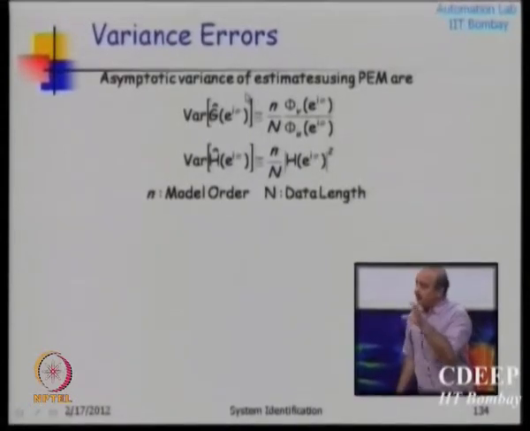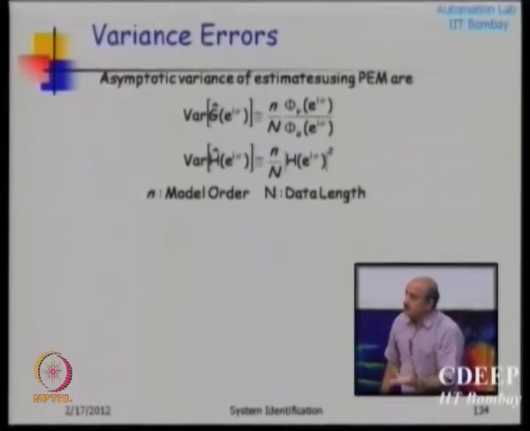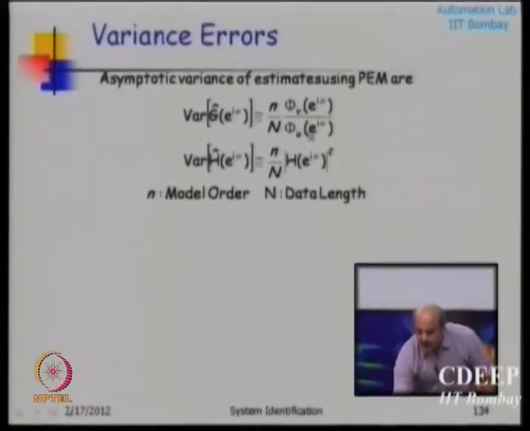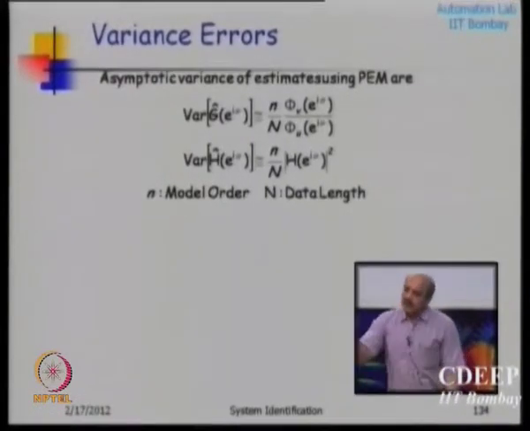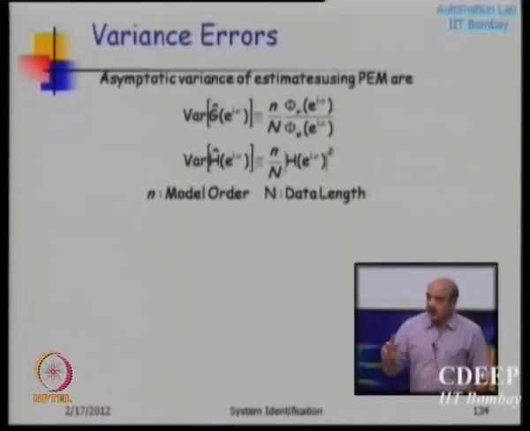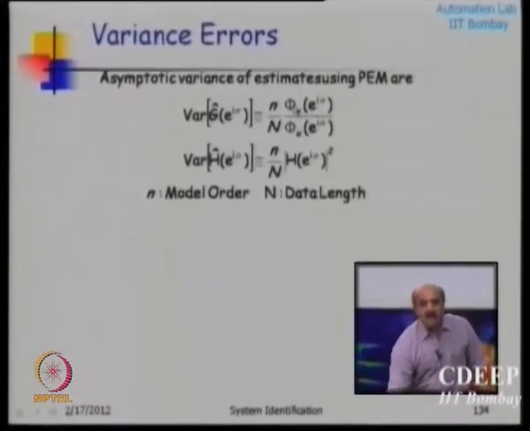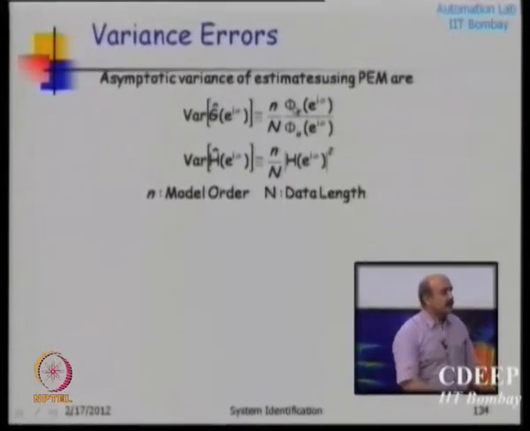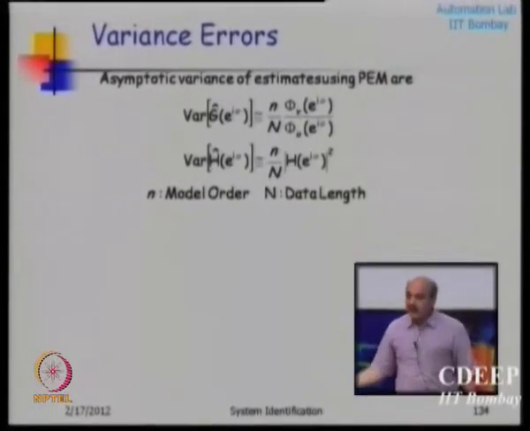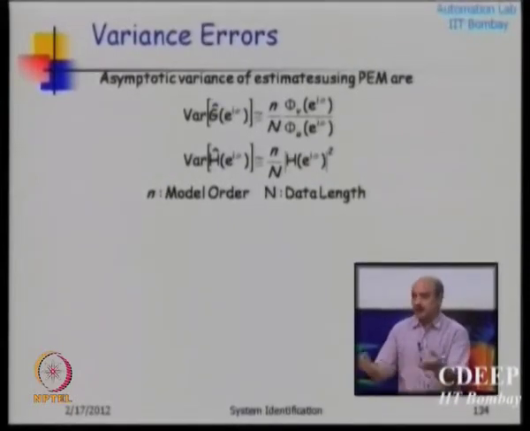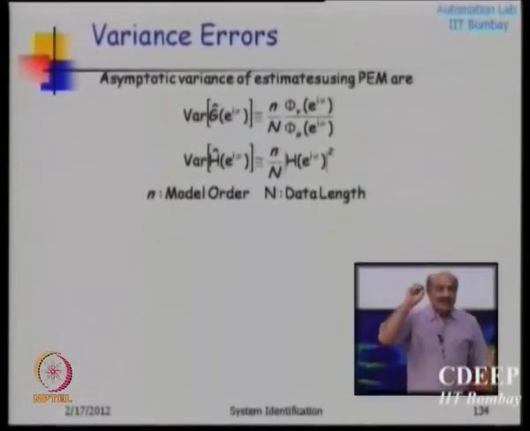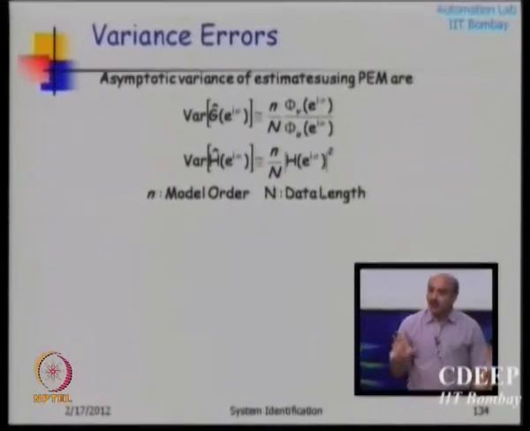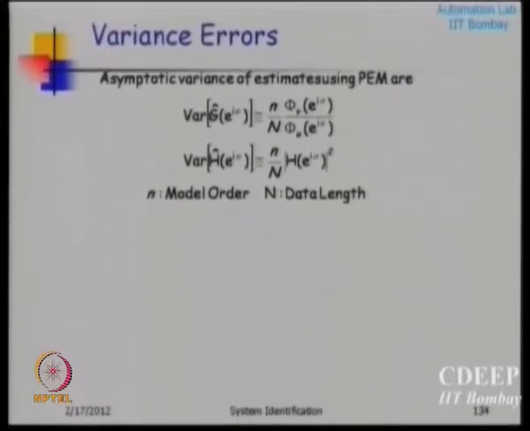Okay, if my input spectrum dominates over the noise spectrum, then when you do this modeling and perturbations, people will talk about what is your signal to noise ratio. Signal to noise ratio is the other way around, that is phi u by phi v is called signal to noise ratio, phi v by phi u is called noise to signal ratio. Sometimes people use noise to signal ratio, sometimes people use signal to noise ratio. So you have to make noise to signal ratio as small as possible, or signal to noise ratio as large as possible. Okay, signal should dominate, noise should be small.